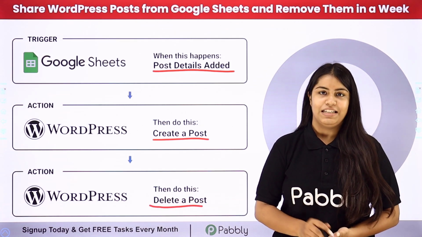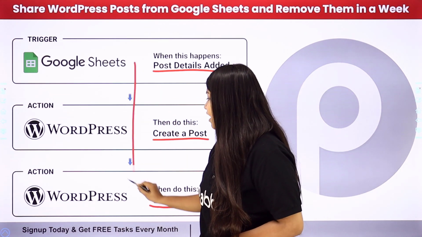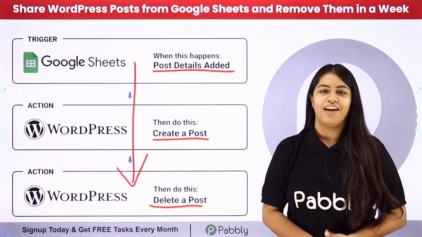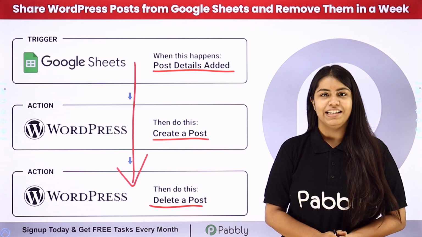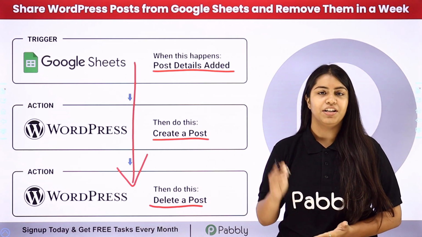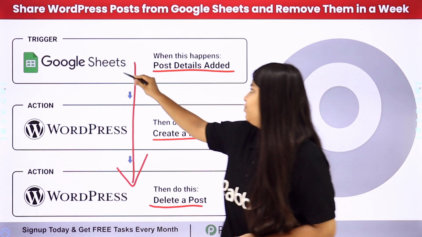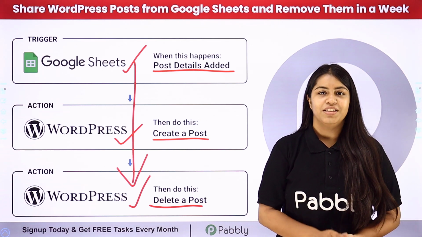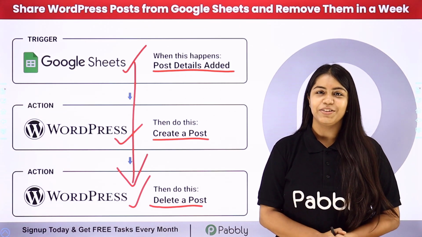For this we are going to create a connection between Google Sheets and WordPress. To create this connection without knowing any programming or coding language, we are going to use Pabbly Connect. It is an amazing automation software. So in Pabbly, we have the concept of trigger and action. For trigger, we are going to use Google Sheets, and for action, we are using WordPress. So if you also wish to learn this process step by step, follow me through the screen.